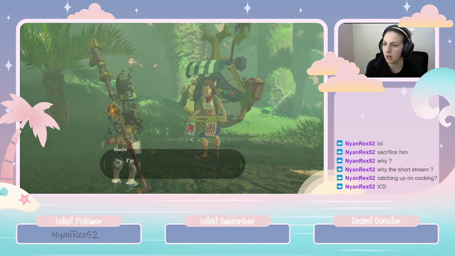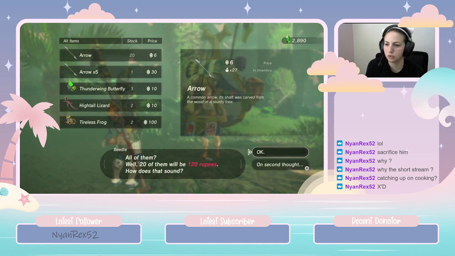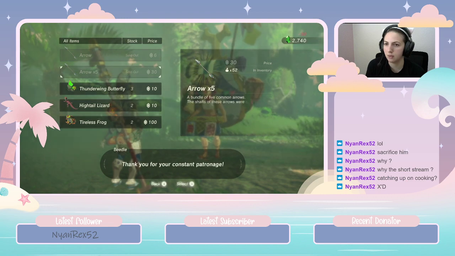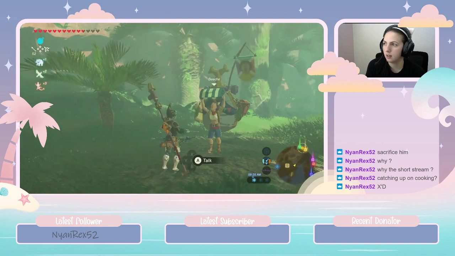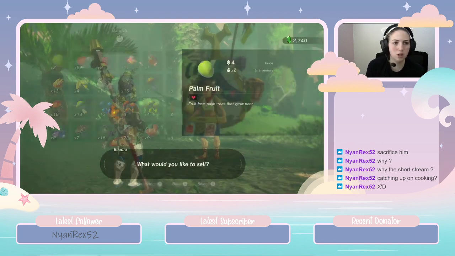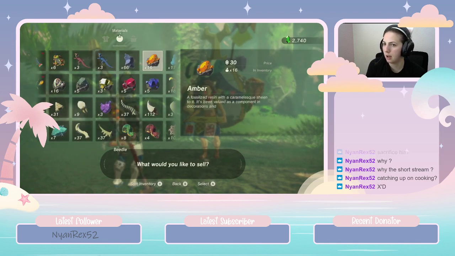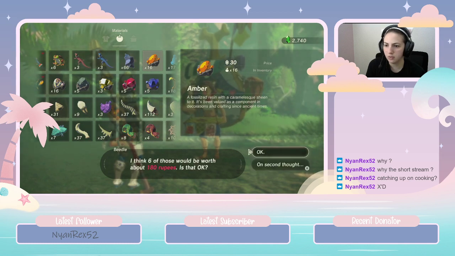What are you looking for? What have you got? Give me some bows, Bebe. Give me some arrows. Yes, Blaze. Thank you. Okay, we got 52 now. All right. Yes. Oh, wait. Beetle, talk to me. Talk to me, baby. And buy my amber, please.